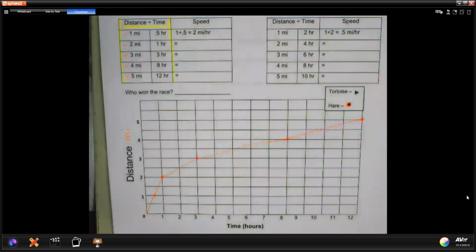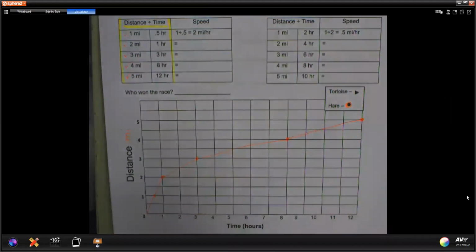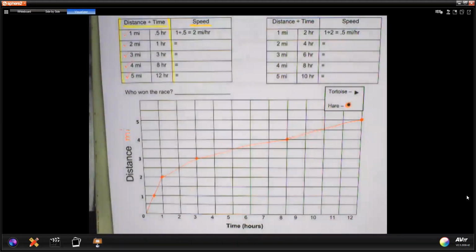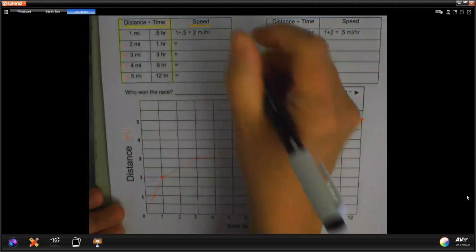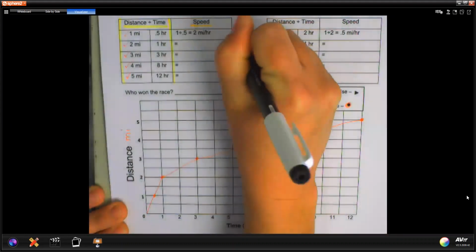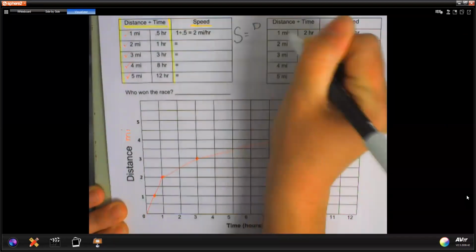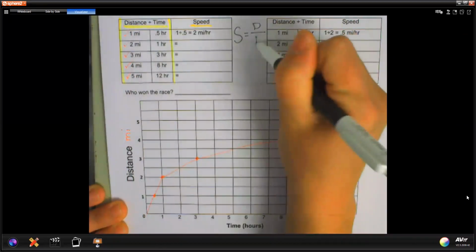Now, the part that's new is the part where we are looking at calculating speed. Speed is a new subject that we're going to get into. And for calculating speed, we have a formula that is very similar to the formula for calculating density. With calculating density, we do mass divided by volume. So that's a measurement divided by another measurement. Well, when we do speed, it's the same kind of thing. Speed equals the measurement of distance divided by the measurement of time.